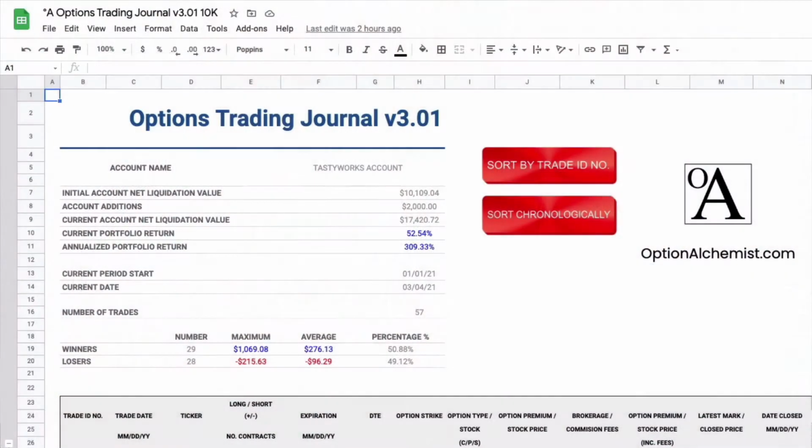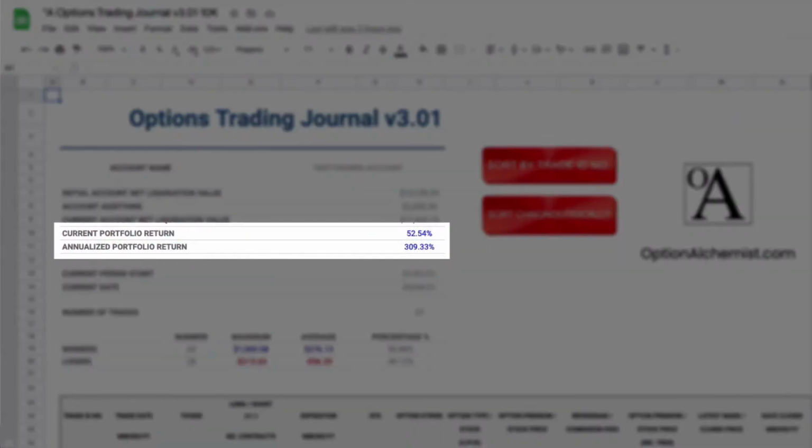The current return year to date as of March 1st, excluding these additions, is currently 52.54%, an annualized return of almost 310%. While I'm of course delighted by these results, they're significantly higher than I might have expected after just a couple of months. Let's not confuse brains with a bull market here. Rather than pat myself on the back, I've spent more time analysing my risk per trade and increasing the allocation of funds towards a downside hedge in the form of long fixed call strips. I do, however, expect my returns to fall and correct towards a respectable but considerably lower long-term mean yield.